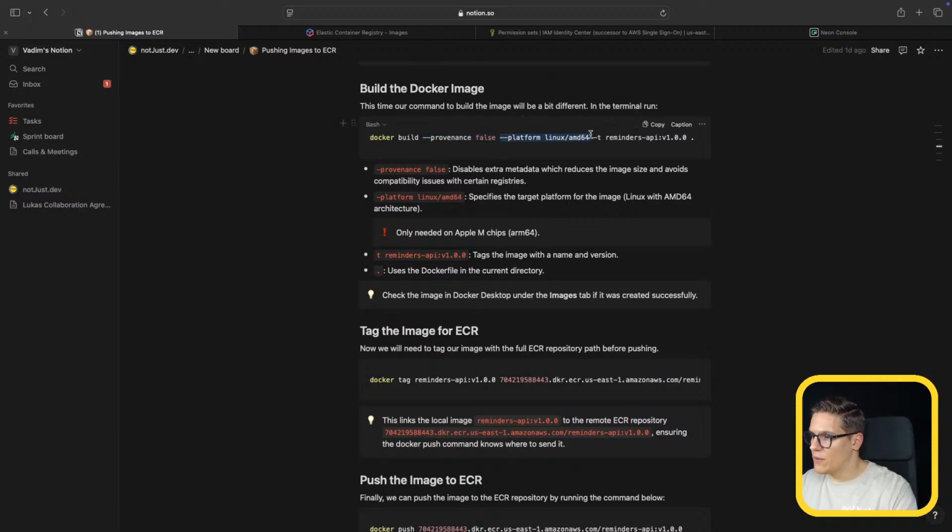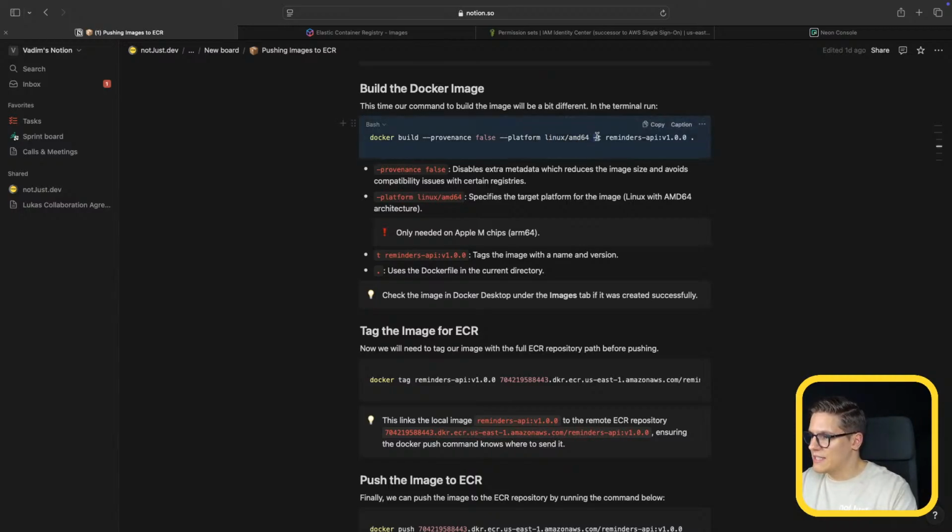Now for the platform, you might not need this. Because my Mac computer that I'm using uses Apple M chips, ARM64, I need to provide this flag and specify on which platform I need to build it. Because this platform is the most common one, the most used one, that's why I'm going to build it for Linux.